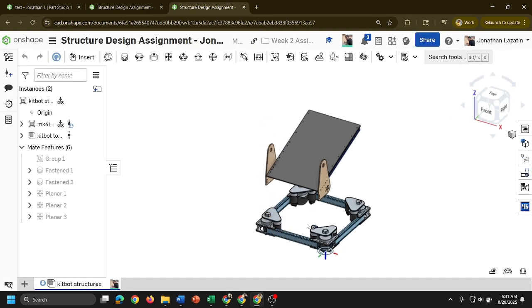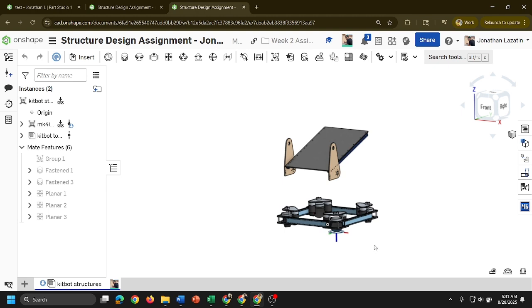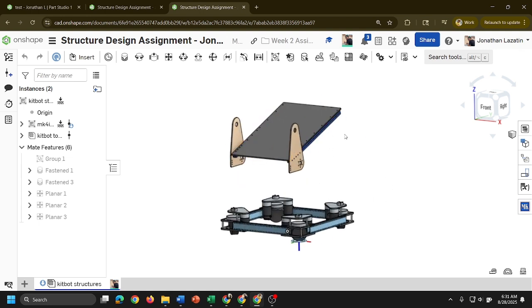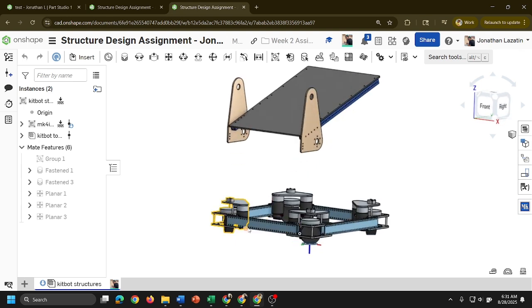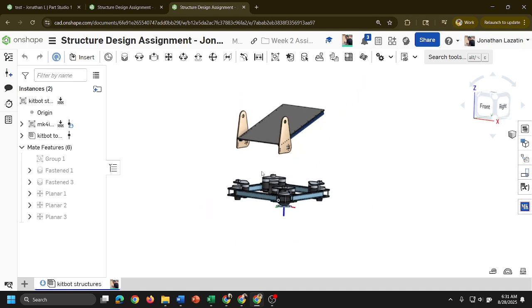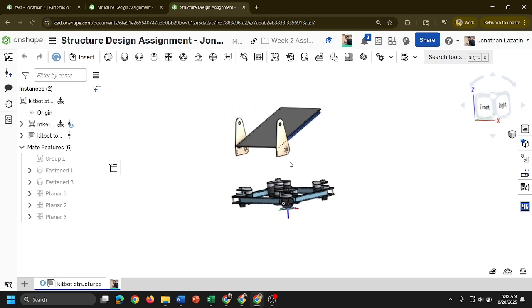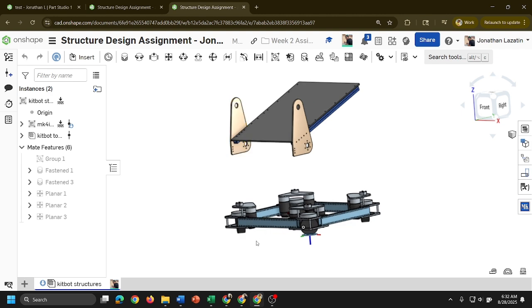So from here, sometimes you'll either have different designers working on different subsystems and you need to find a way to connect them, or maybe you download a file from a pre-built robot that you want to use like a component of it and you want to figure out how to integrate it with your robot. So you create an assembly and then you place it where you want it to be, but you need to figure out how the two things are going to connect now. We'll go over assemblies later in the course, but for now, let's say we have these two assemblies that we know we want to put together, but we need to create a part or a set of parts that does that.